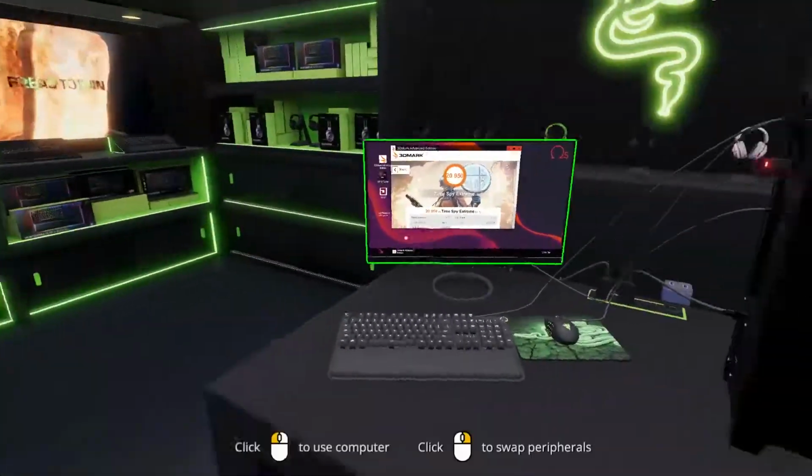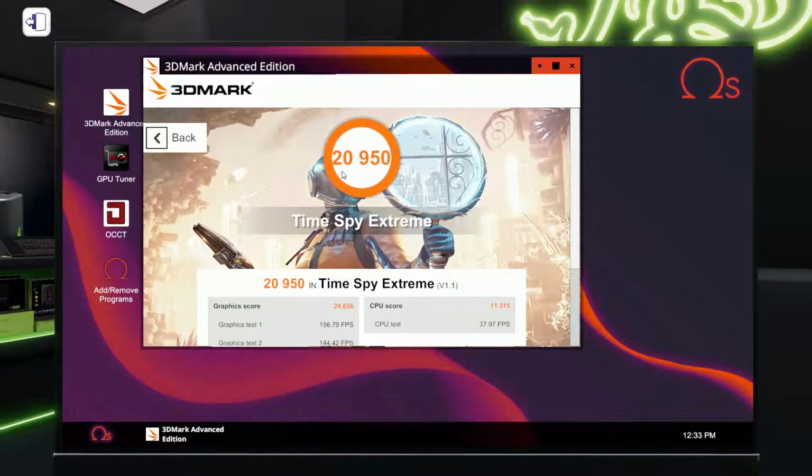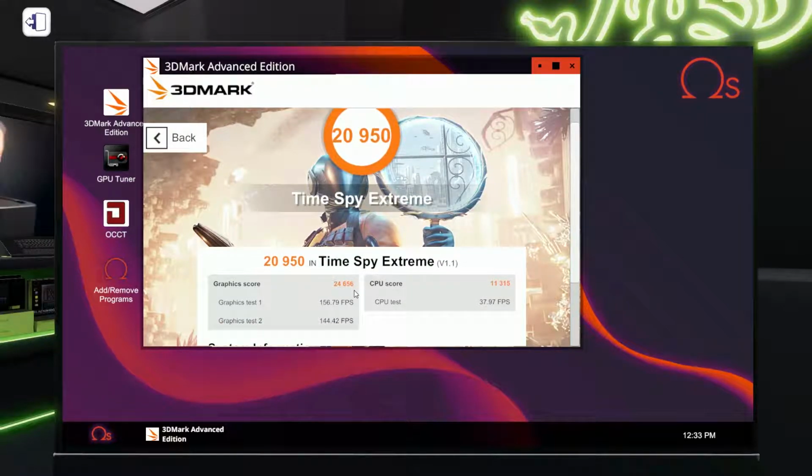Right guys, I'm back, and this PC has finished benching, and it's scored a 20,950, which is actually pretty impressive. The two graphics cards are obviously 2080 Tis, 24,656, which I can understand because they're top of the range graphics cards. I do want them to include the Titan XP or the Titan V graphics cards as well, because they're meant to be absolute monsters. So I hope they do that.